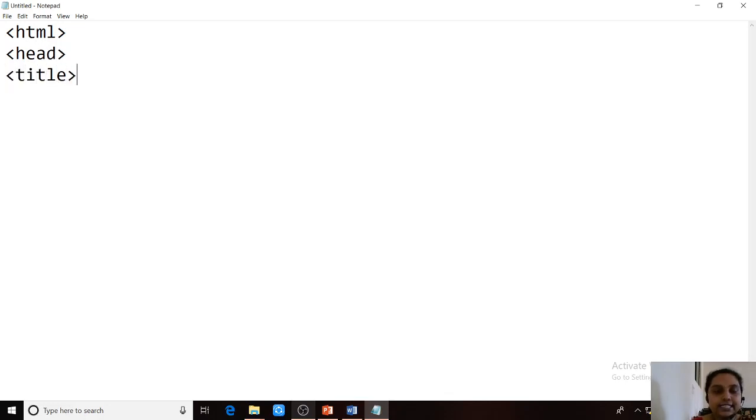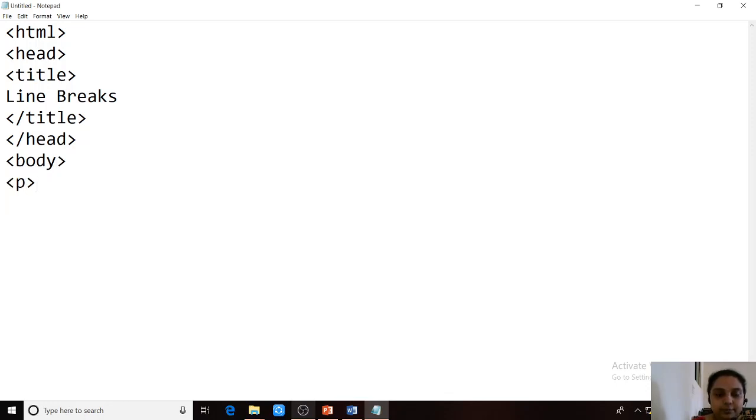Title, we will see the example for both line breaks as well as preserving white spaces. So this example is for line breaks. Title, I am going to give it as line breaks. I am going to close the title tag, close the head tag, coming to the body part.